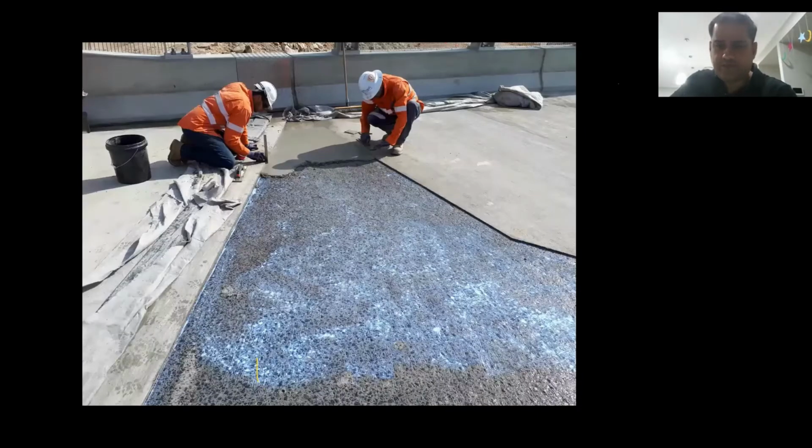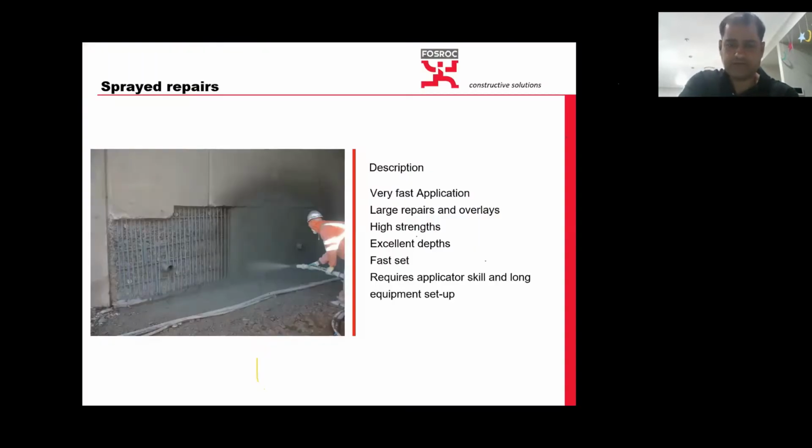So there are materials. This is a picture from Australia for bridge repairs. There are special bridge repair materials that could be used to rectify your bridge deck surface. Obviously, these have to be very special. I can discuss the details on an individual basis to let you know about how this is done and how it is possible to do it for bridge decks.